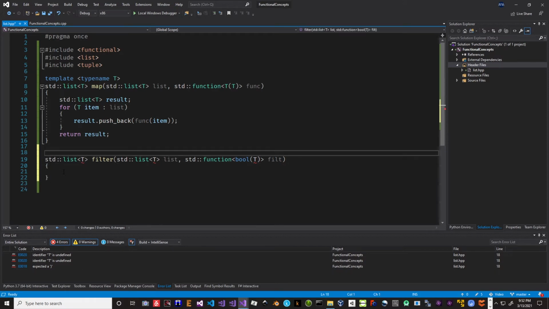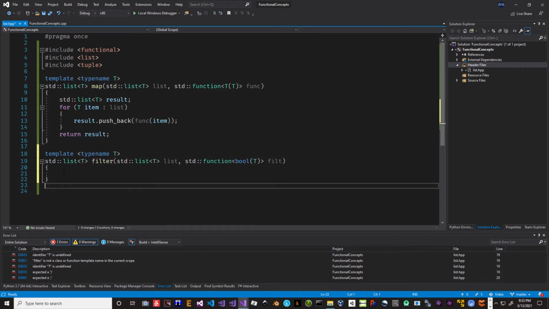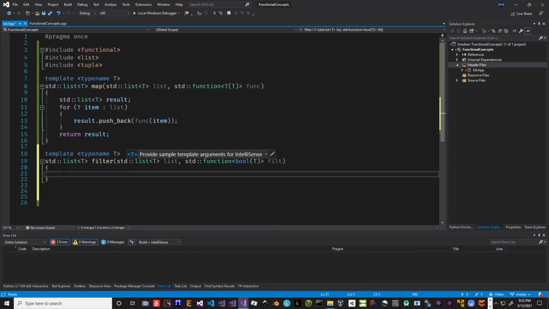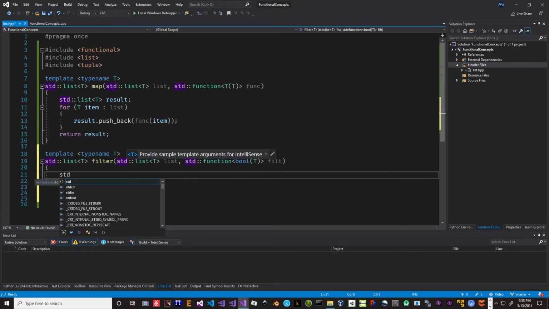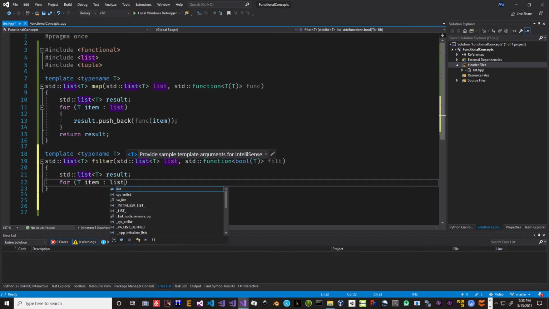Oh, and I forgot to put my template up here. Template, typename t, so that it knows what t is supposed to be. So now what are we going to do? Well, it's very similar. We're going to create a list t. We're going to call it result. We're going to go for t item in list.